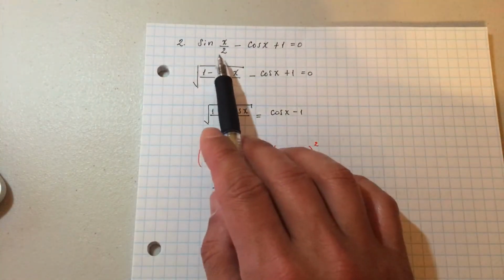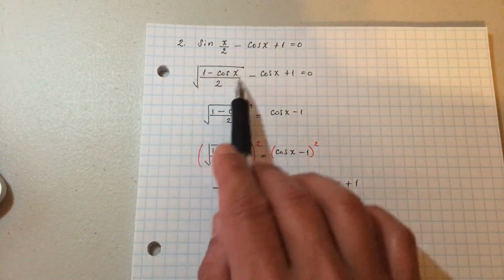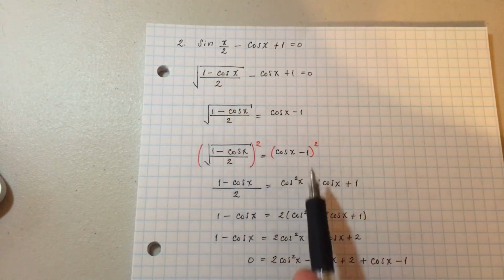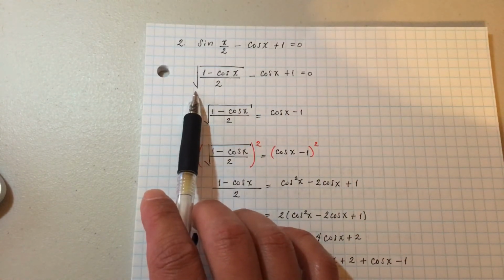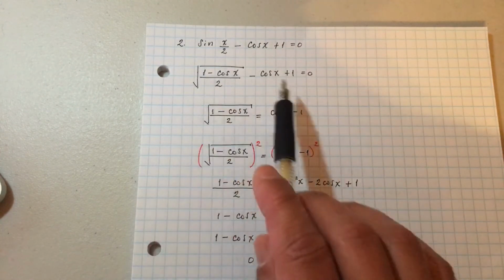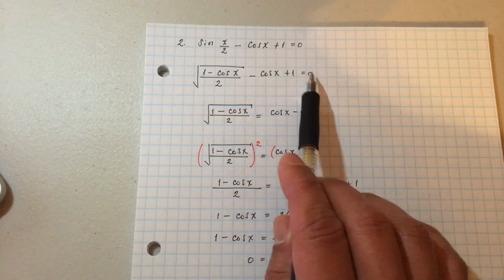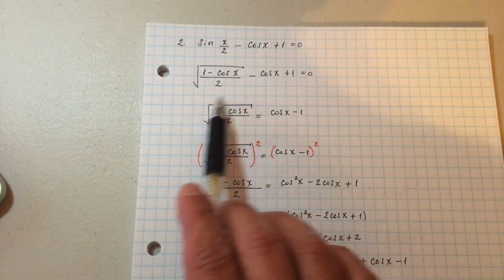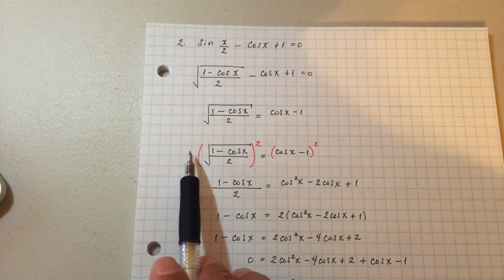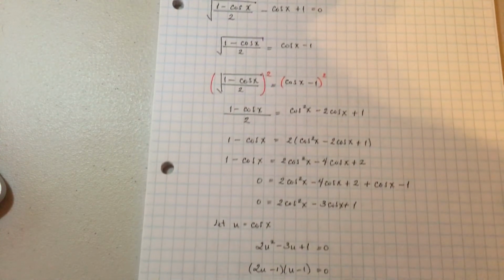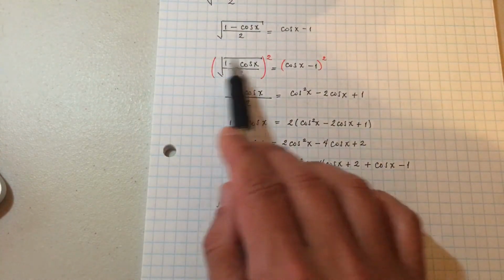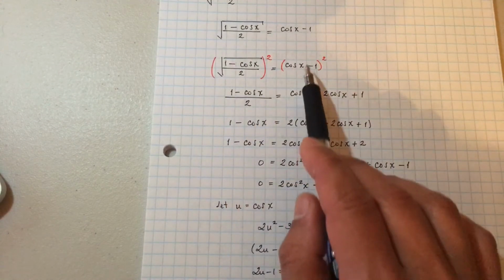Okay, again, half angle, what do I use? My identity here. Okay, sine is a negative. All right, what you want to do when you have these radicals, you want to isolate the radical and then square it. So the negative cosine x plus 1, you bring it to the right. So now this guy on the left is by itself. So then you can go ahead and square both sides. Okay, and the nice thing about that is the radical simplifies out.